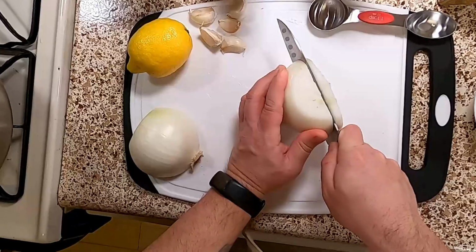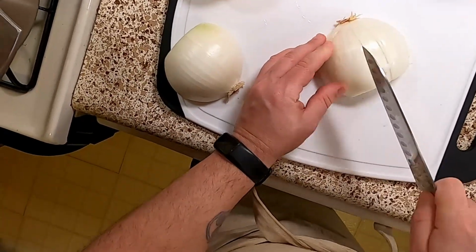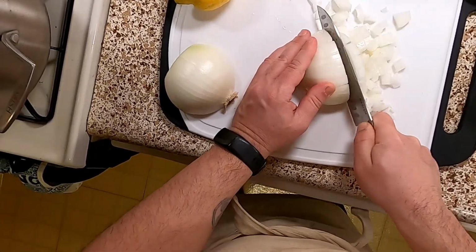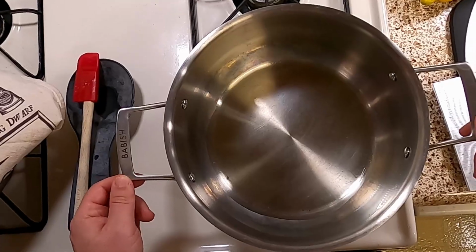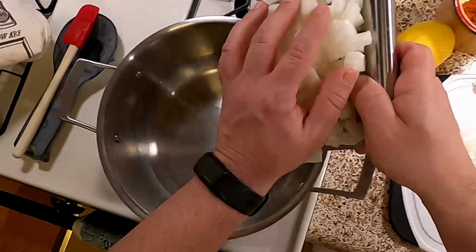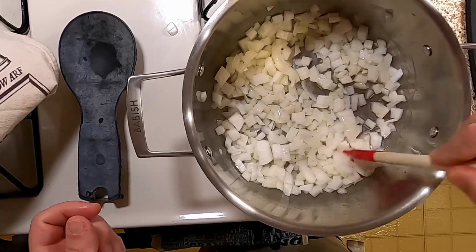I'm going to start by mincing a yellow onion. And you should know how to do it by now. I also put some rice on the stovetop. Okay, over on my stovetop, I've heated 2 tablespoons of olive oil to shimmering. Recipe says 1, but I'm using kind of a big pot. And I'm just going to go ahead and drop in my onion. Stir the onions around a little bit. Now we're going to let them cook.